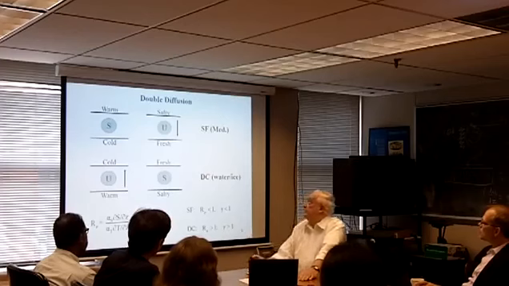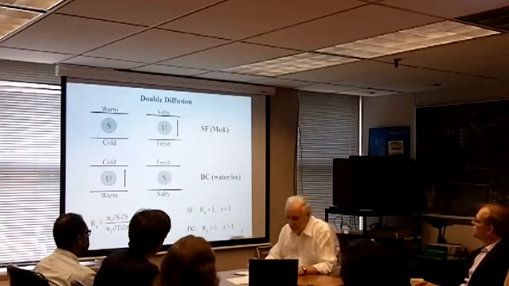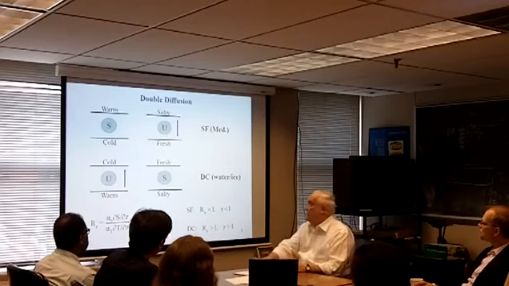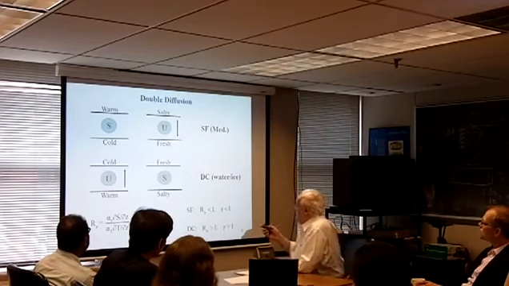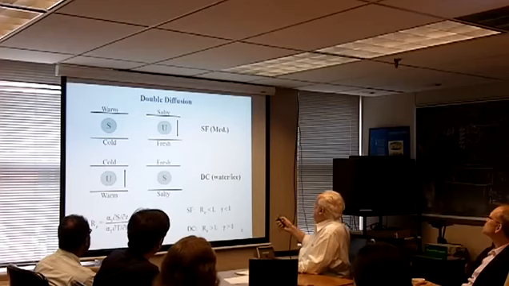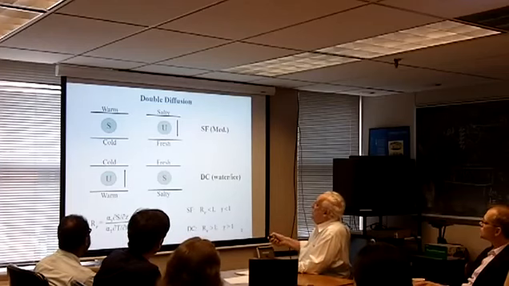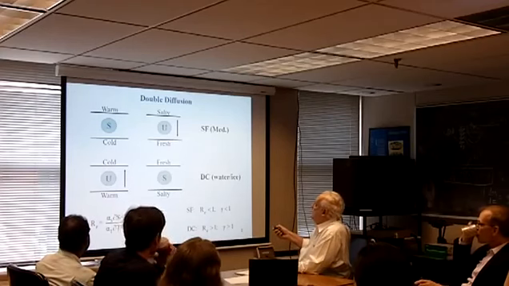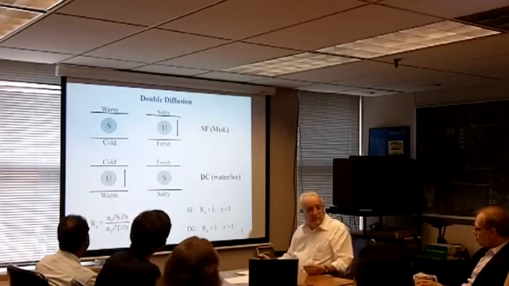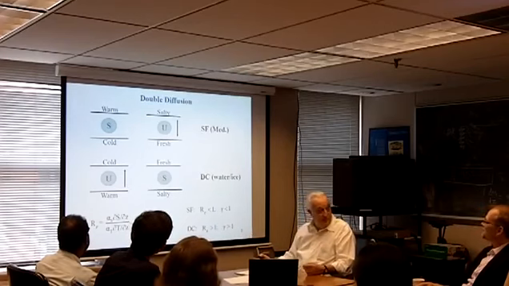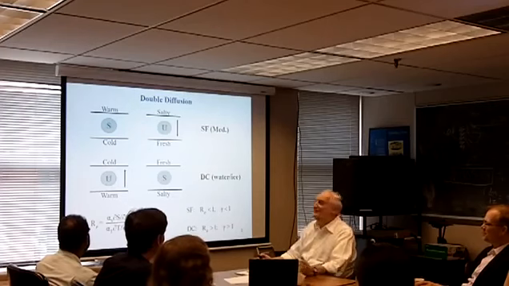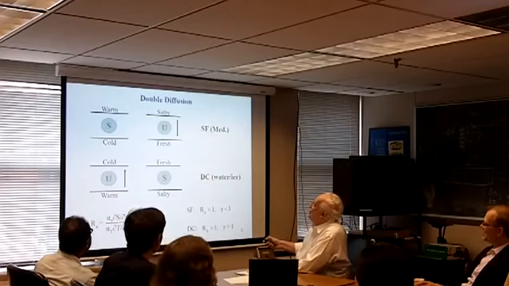So, that's it. Oh, let me talk about double diffusion, because double diffusion is something that happens both in the ocean and the stars. So, I use the Mediterranean Sea as an example. You have warm and salty water on top of cold and fresh water at the bottom. Water in the Mediterranean is very salty because there's a lot of evaporation. That's why seafood is so good in the Mediterranean. As a European, I must eat seafood. Okay? So, cold and warm.